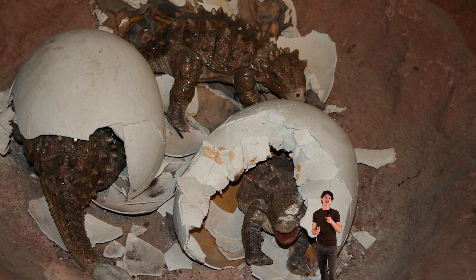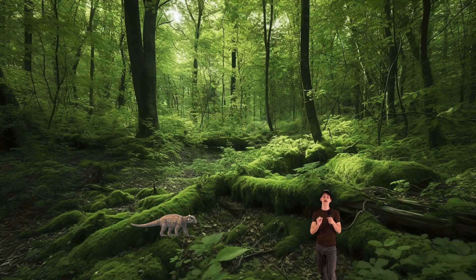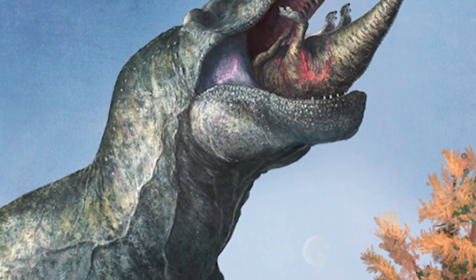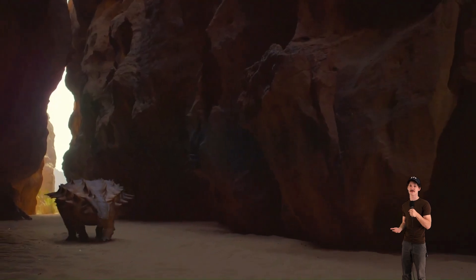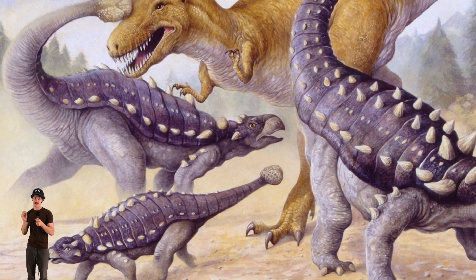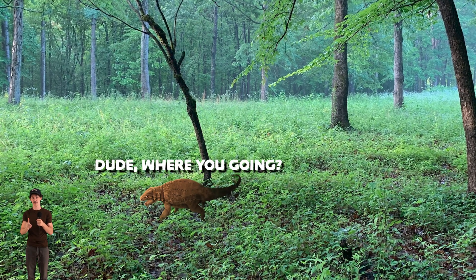But there are other points in your life where things will be much more dangerous. Immediately after spawning, you'll notice everything that makes you overpowered is missing — neither your tail club nor your armor is fully formed. Therefore, you're extremely vulnerable to predation, not even just from a T-Rex, but basically anything you run into. This is going to be the hardest stage of your life, and where most other members of your species are going to die. Because you're maybe a few feet long, you can't rely on your signature brute strength. Instead, stealth and agility will be your ticket to survival. The best strategy is to find a group of other young ankylosaurus and stick by them to decrease your odds of being singled out.